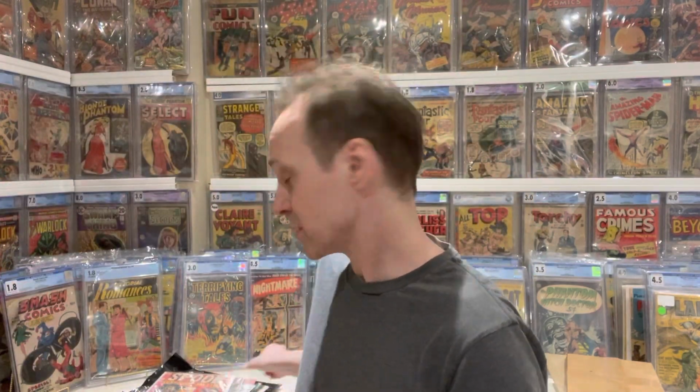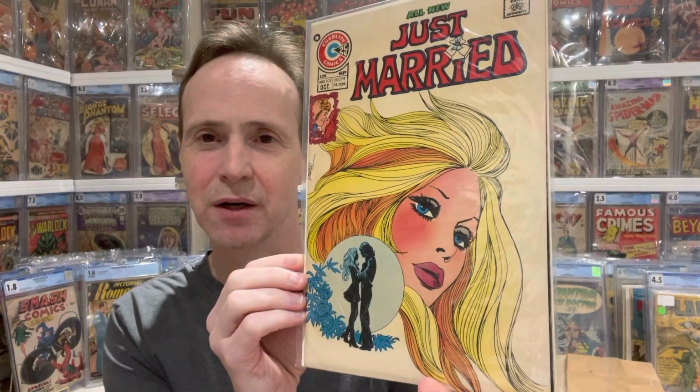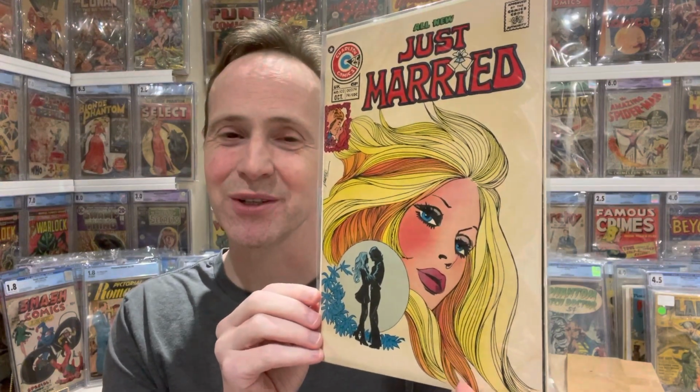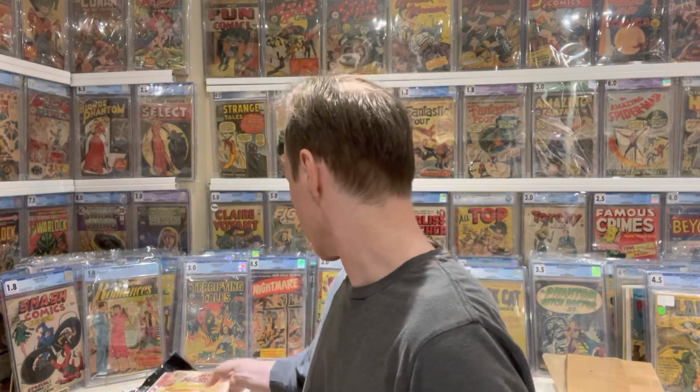Okay, I'm just going to show a few more books, and then I'll wrap it up. And also I picked up some, I was watching a video about romance books. This is Just Married, number 102. Some of these romance books have some really amazing covers, so I was picking up a few. You'll see in the later part, I'm going to show a lot more romance books, because I picked up a collection of them. I get very easily influenced. When somebody says, hey, these are really cool books, and they look like really cool books, I get easily influenced that way. I thought this was such an amazing cover when they showed it that I had to pick it up. So it's quite nice.